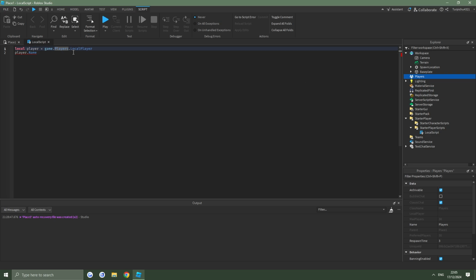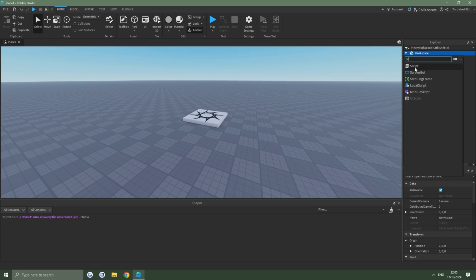And then once we have an object referenced, we can do dot and then access a property. For example, if I had a player up now, I could get the name, and I could get the information like that. I think a better example would be if I did this in a part instead. So I'm just going to go back to a script.